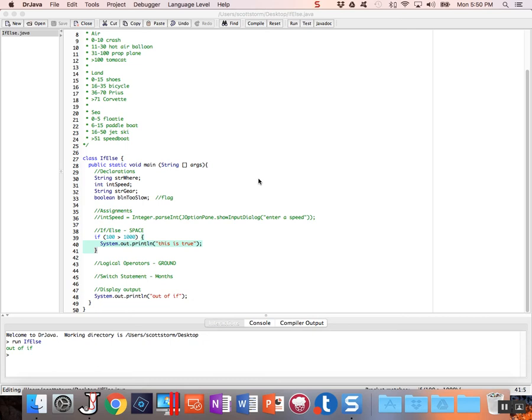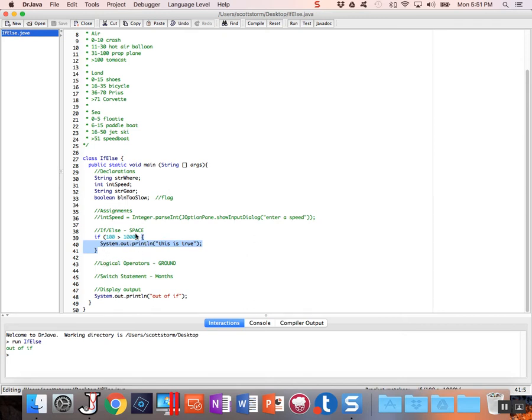So now that we know what an if statement is and how it works, we're going to look at making it a little better. First thing we want to do is look at this. Remember, if statements are built on a condition, okay? There's your condition. A condition is either true or false. If it's true, execute the code between the brackets. If it's false, skip and move on.